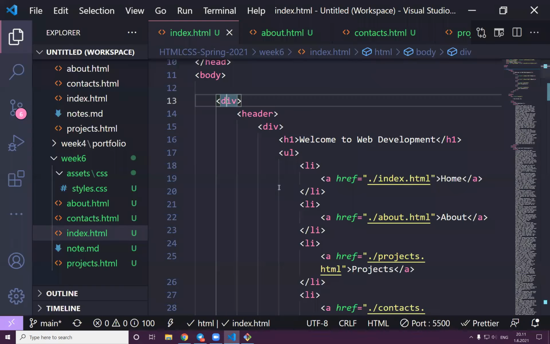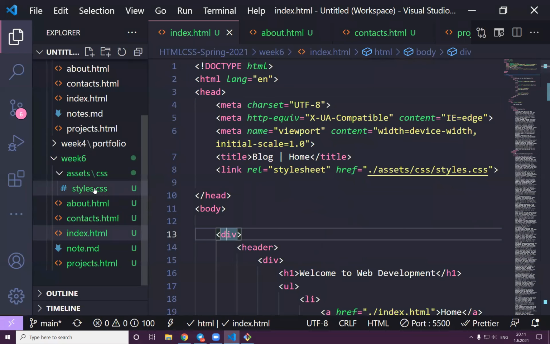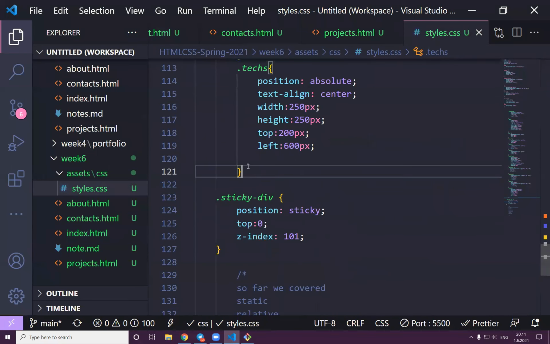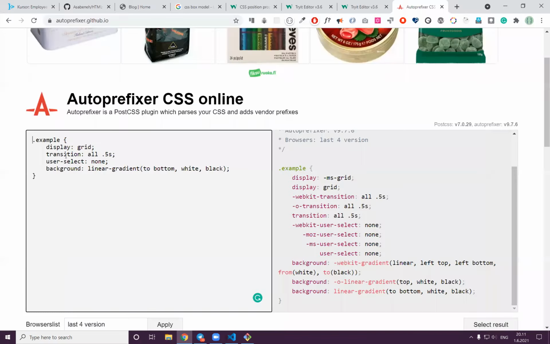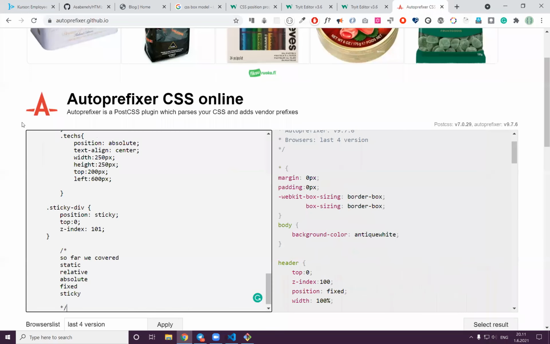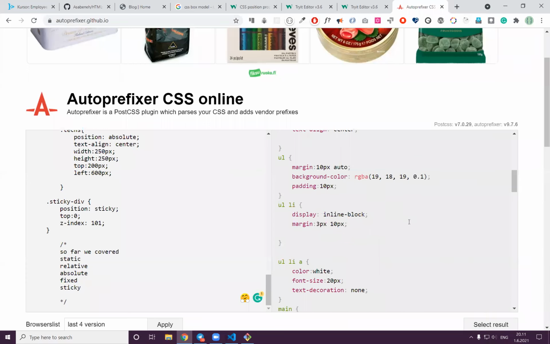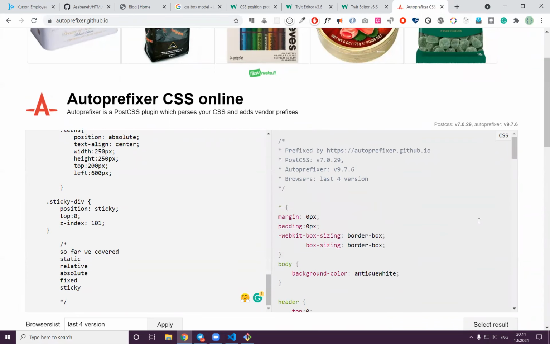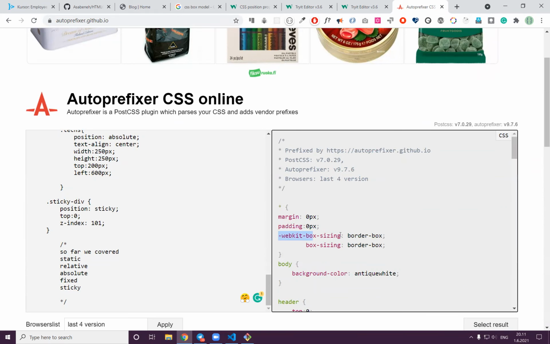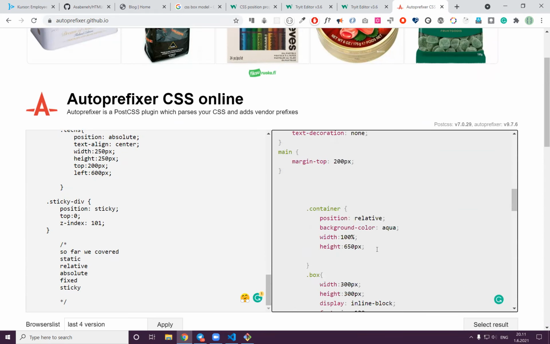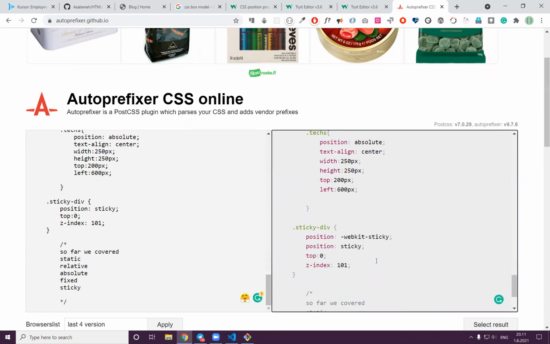You just write, for instance, I can take all my code here and put it here, and then I apply. Did it add, yeah, have you seen -webkit-box-sizing? It added some additional features for me.